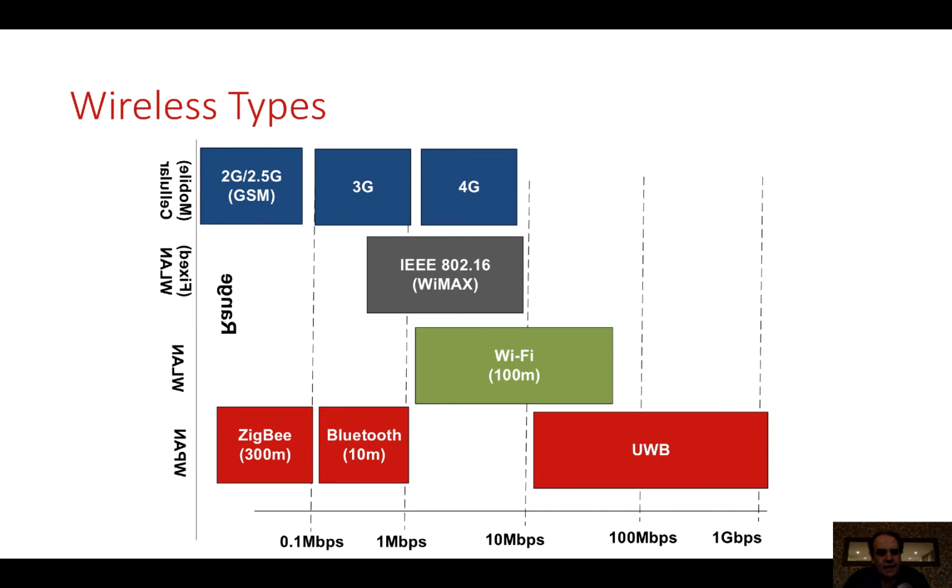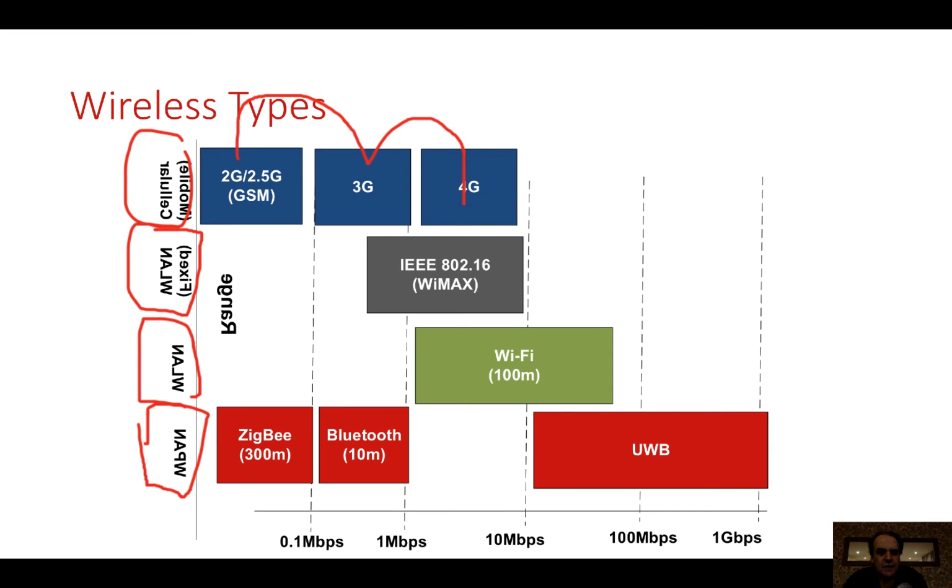So here is a number of technologies. We have our cellular technologies. We have our fixed WAN technologies. Then we have our wireless LANs and our wireless personal area networks, or PANs. So up here we've moved from 2G through 3G up to 4G. The rates are still fairly limited, but it gives us fairly good coverage and good connectivity, and is especially useful when our wireless LANs won't connect.